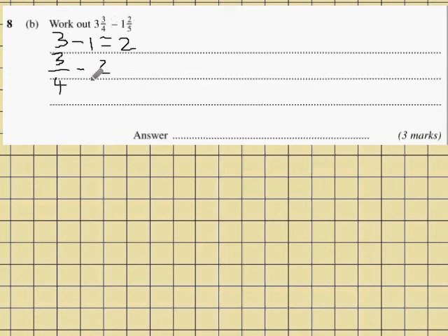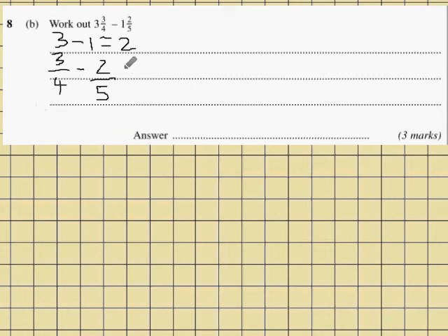When you're adding and subtracting fractions, you need to have the denominators written the same. So you need a common multiple of 4 and 5, and the lowest common multiple is best. That's called the lowest common denominator. So to do that, I can just multiply the two, or just find the lowest common multiple of both.